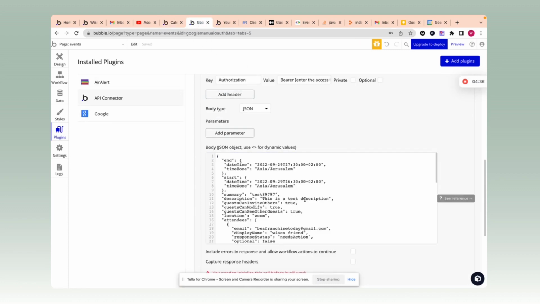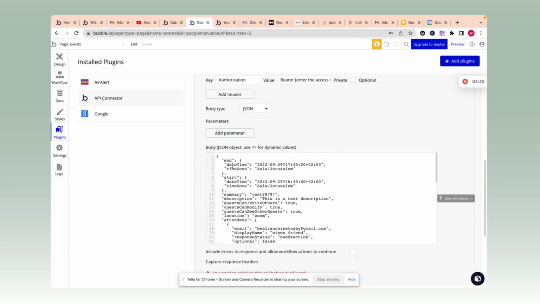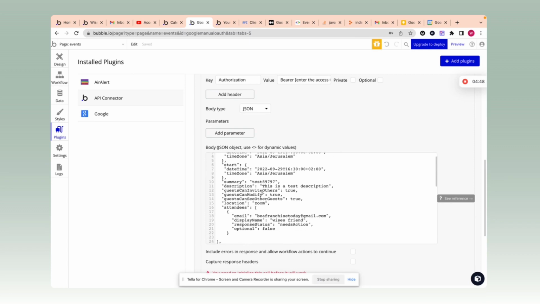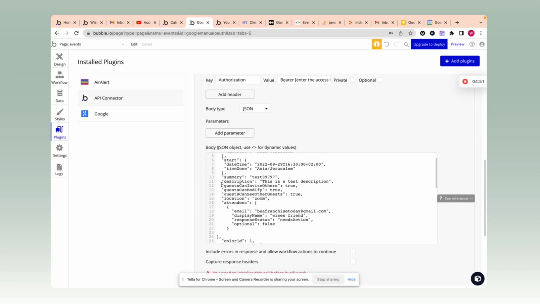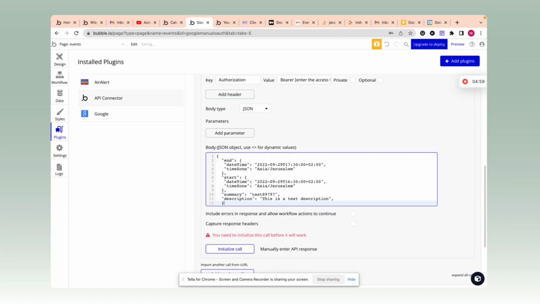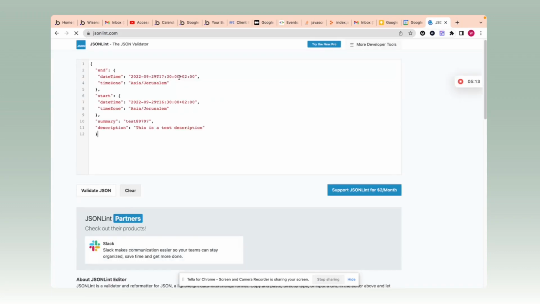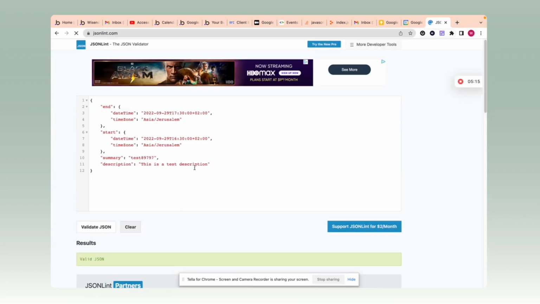In previous videos on Google Calendar, I have a 6-part series where I go over all these in detail, but I'm just going to skip that for now. So the only thing we want here is the start date, the end date, the summary, and description. So I think we can just delete everything else. We don't really need any of this stuff. So let's delete that, put a closing bracket, and then remove this. Then we want to check that this is valid JSON, because if it's not valid JSON, it's just not going to work. So let's go to JSON lint and paste this in. Awesome. It's valid JSON. So this should work.